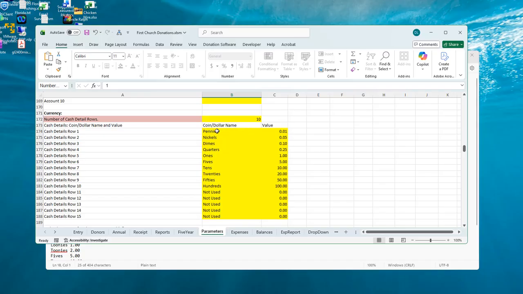And yeah, maybe eventually the pennies are going to go away, possibly, but it's set up already for U.S. currency. If you are in a different country, then you just simply go through here and identify for your coins what is the name of each of your coins and what is its value.